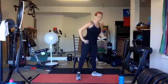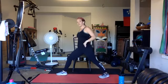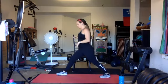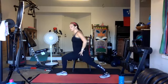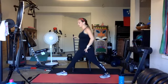And then we're just gonna turn, face the other direction. Same thing, just opposite leg. Wide stance. Back heel is on the ground. Front heel's on the ground. Back leg stays straight. Just bend and straighten that front leg. Go as far as you can while keeping both heels on the ground.